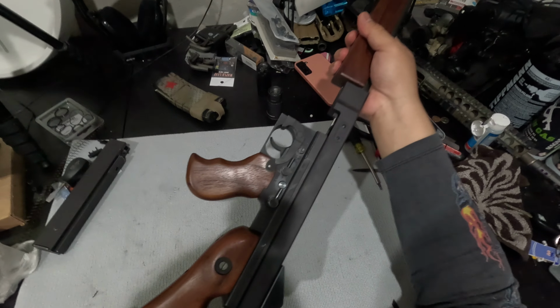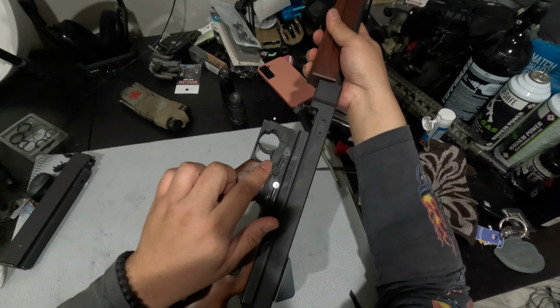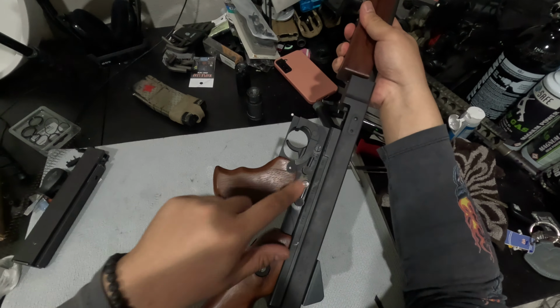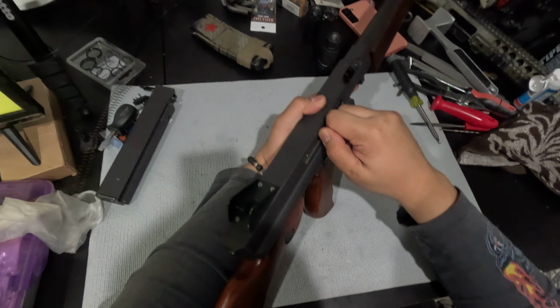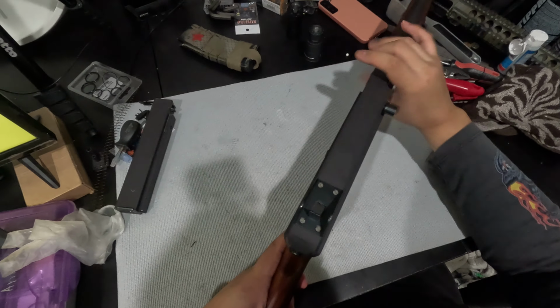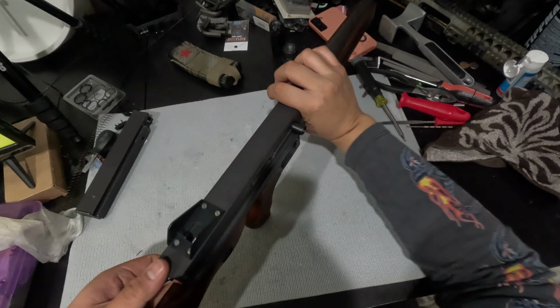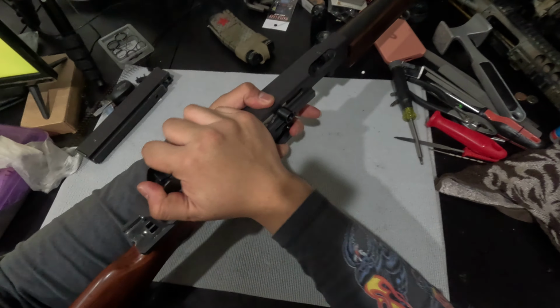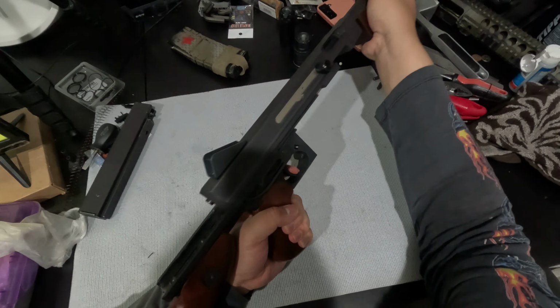So first things first, make sure your gun's full auto, make sure it's in fire. The firing sear is on, these kind of get in the way when you're trying to get the upper receiver off. Alright, here we go. First, you're pressing a button right under the back of the receiver. You gotta pull the trigger halfway as well while you're doing it. There you go, and pop up that easy.